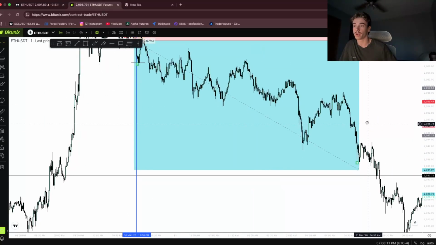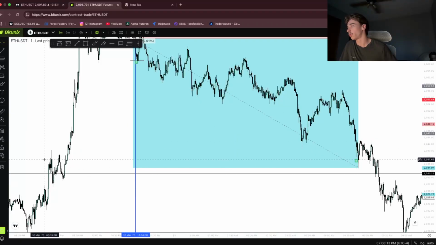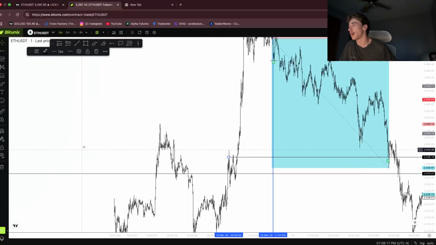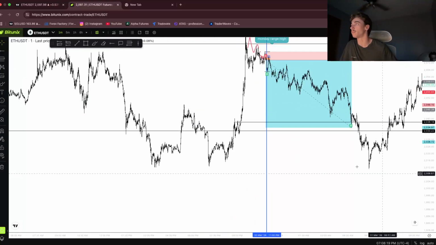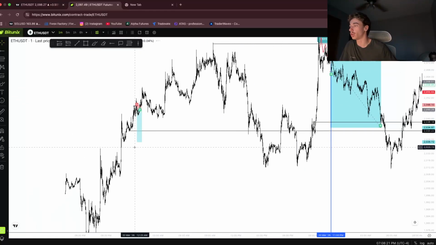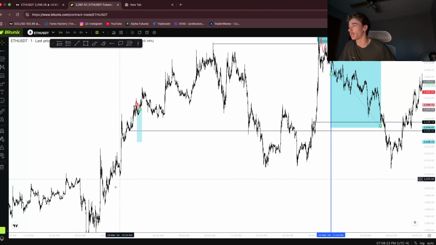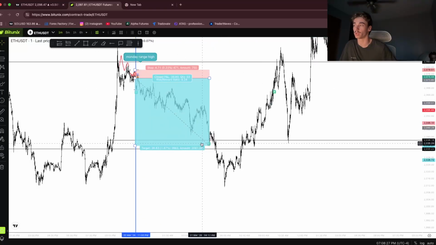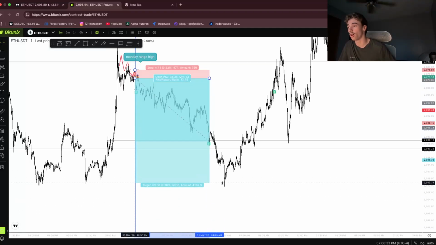I held a runner, and then I set my take profit right at the retest of value area low, which was this level right here. I don't believe we ended up making it to that Monday low, which was all the way down here. No, we didn't make it to Monday low, but we did make it to equilibrium of that range. From where we entered all the way down to our final take profit was a 1 to 8, and all the way down to the lows would have been 1 to 13.